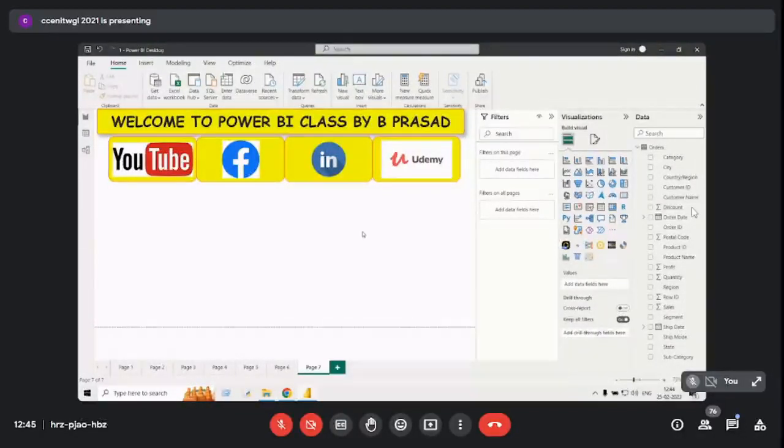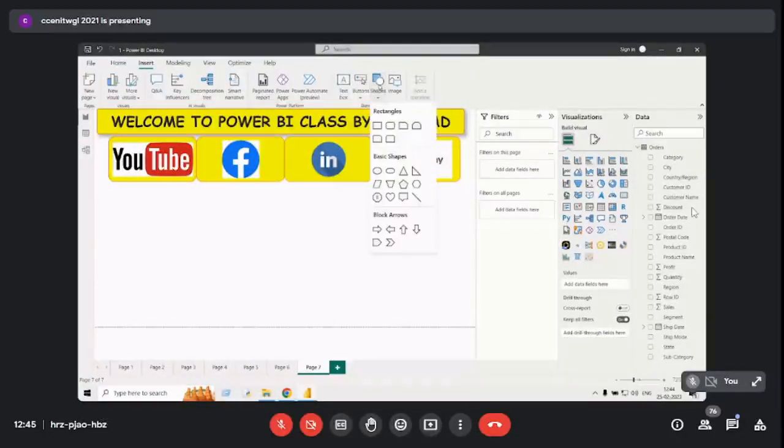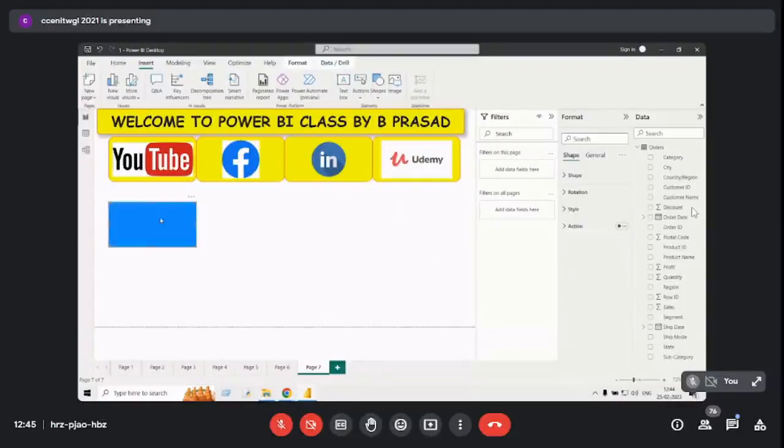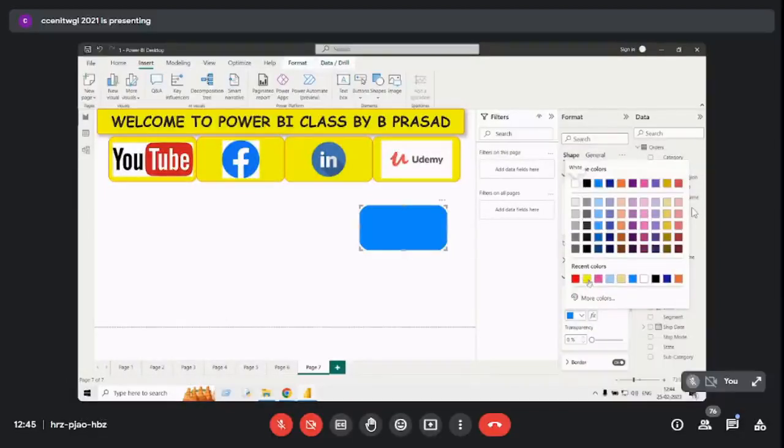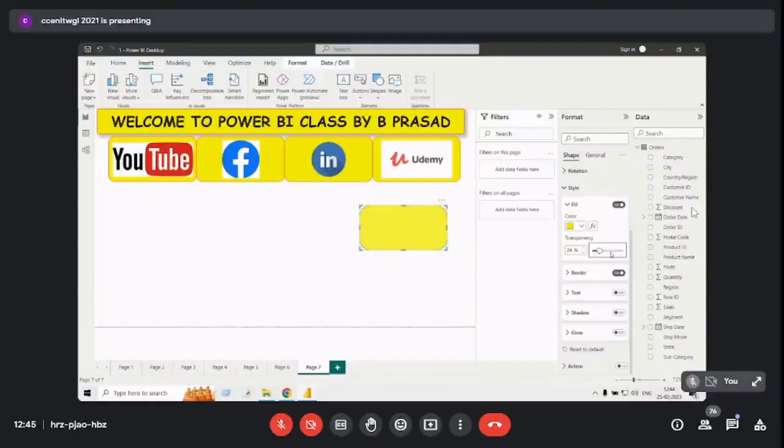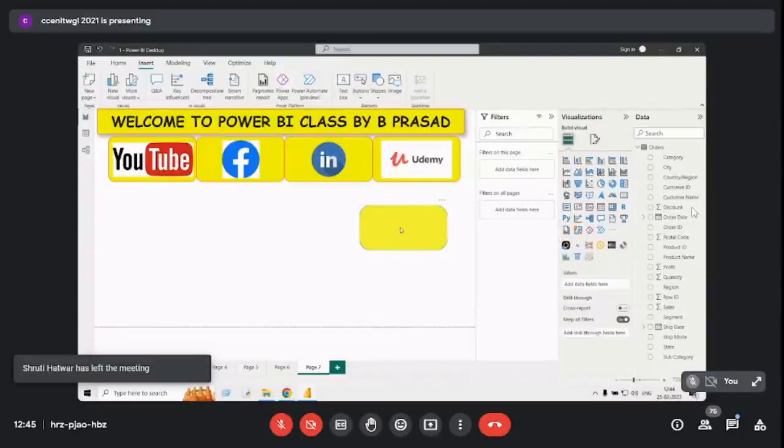Now, another important thing is also there. Insert, we can bring shapes also. Maybe sometimes this is the shape. So you can even go with the shapes. Rectangle shape or whatever the shape. Round corners, do you want? Any rotation, any style. Color inside, and how much transparency of the color you want. Borders, text, do you want any text in it? So all the things you can bring into this.